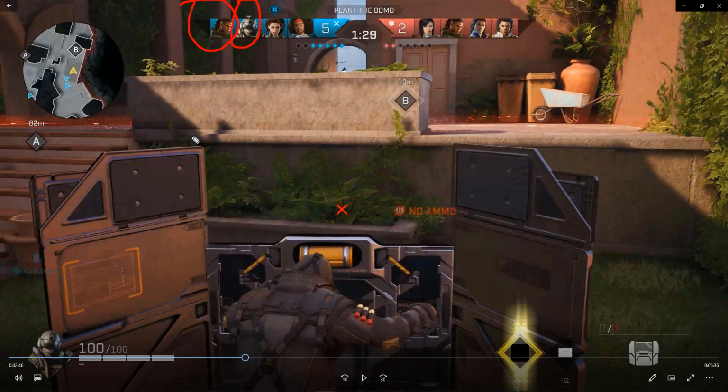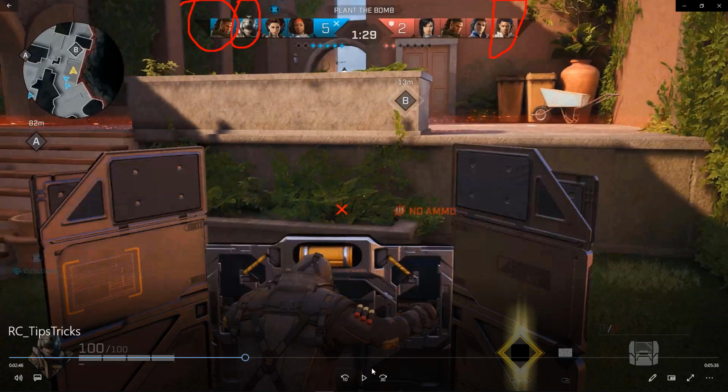So having one of those guys on your team is really good, along with Dallas for sure. Saint, you've got to have him for sure. It will definitely give you guys an upper hand versus an enemy team that doesn't have those guys.